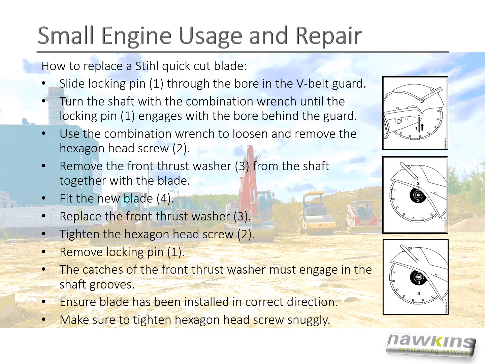Fit the new blade. Replace the front thrust washer. Tighten the hexagon head screw. Then remove the locking pin. The catches of the front thrust washer must engage in the shaft grooves. Ensure the blade has been installed in the correct direction, and make sure to tighten the hexagon head screw snugly.